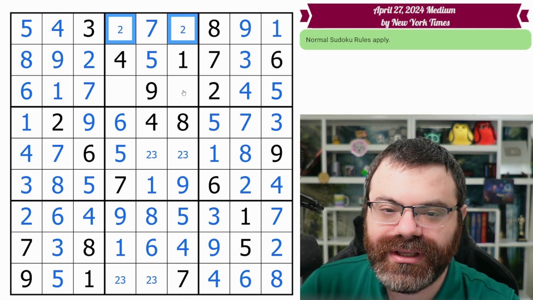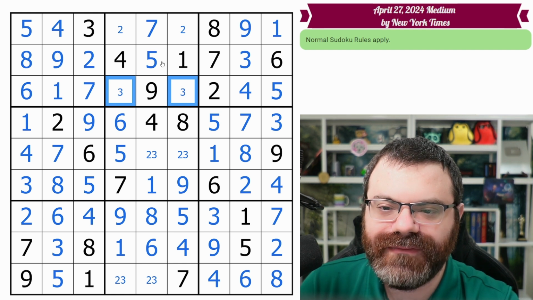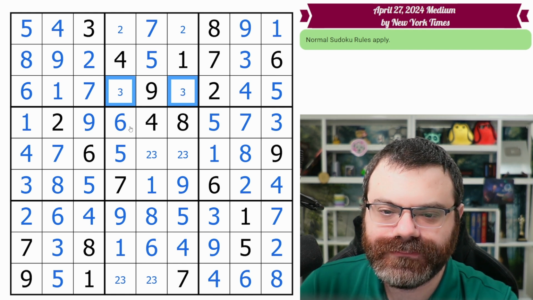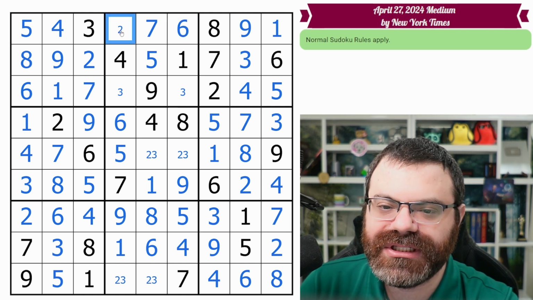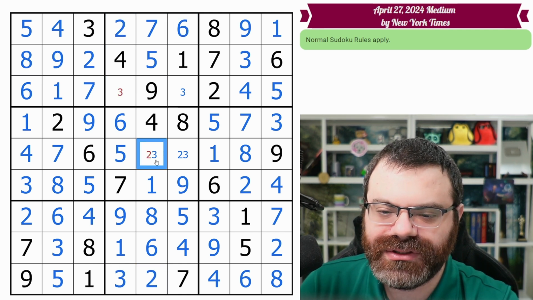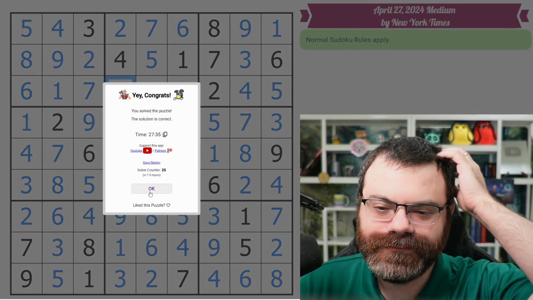We do need a 3. The 3 is going to go down here somewhere. We have the 4, 5. We need a 6. This 6 looks in, and we should have another 6 looking in. We do. And so that places the 6, which then leaves only one place for 2. And that resolves all of our 2, 3s here. Only one place for 3, and then the 8 is the final digit.